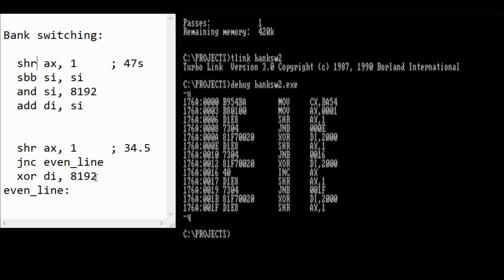And then we had the additional time for our inc ax and also for our loop overhead, and that was an additional 2.5 cycles. So I think that brings us to 33, which is really perilously close to this 34.5, actually much closer than I thought. So these stalls can't be very much.